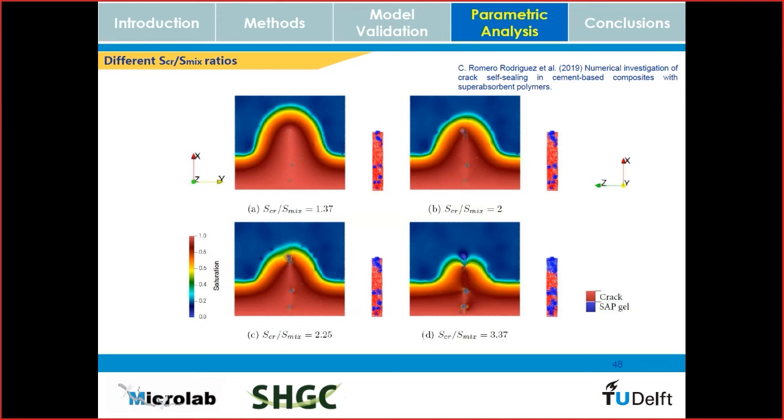And before we used 1.37 because that was what we experimentally determined, but then we increase this ratio and we can see the results. These are the moisture penetrations after 60 minutes of water absorption. And you can see, of course, the benefits of increasing this ratio. I report as well the volume of swollen superabsorbent polymer in the crack for each of the cases. And you can see, of course, why we are blocking the water penetration in each case.